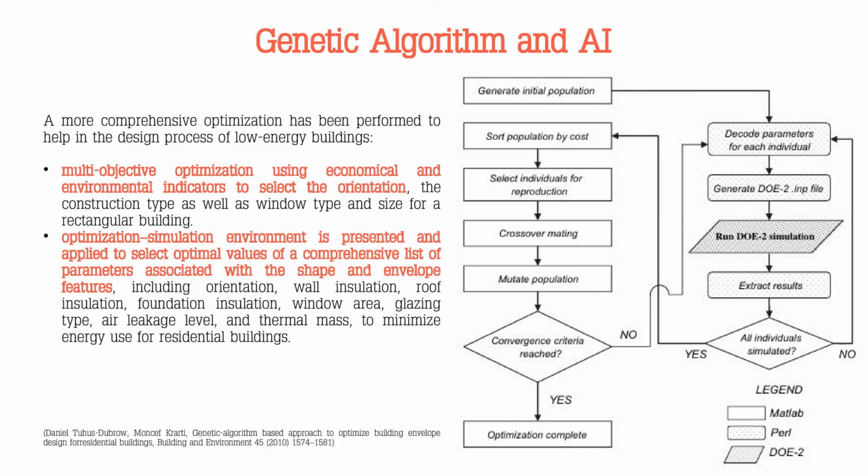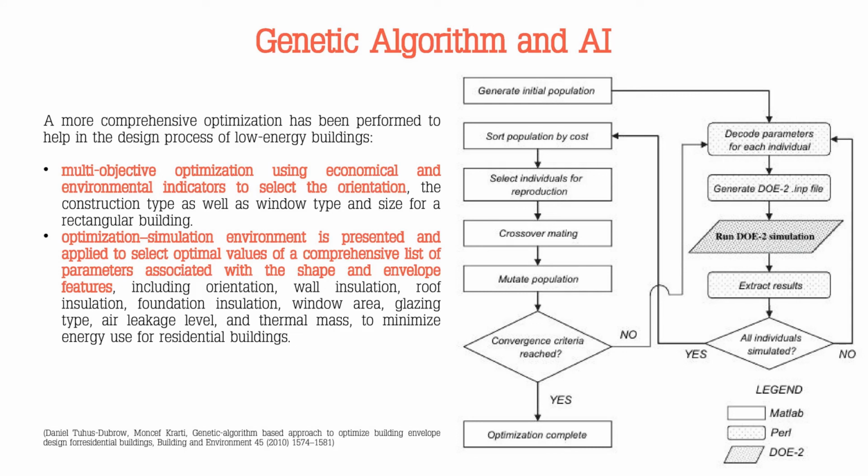First, it starts with the initial population, mostly random, or selected by a certain kind of logic which has to be very strict. Then there is the decodification, understanding of the parameters for each individual. Generate, it is a computer program for the design of energy efficient building. Then we run the DO2 and then extract the result. And then the question: yes, no, all the individuals simulated? If no, back. If yes, then we have to link another elaboration which includes those individual simulations and joins with the issue of the cost. Then crossover, mutate, converge, and then finally optimization.